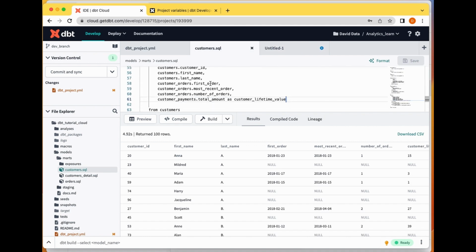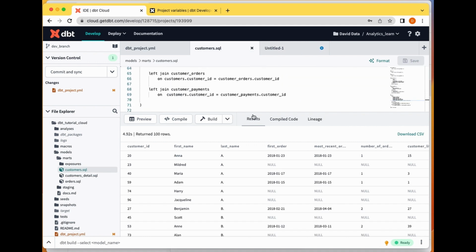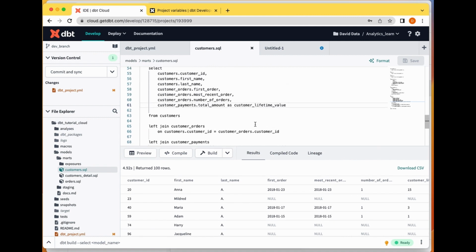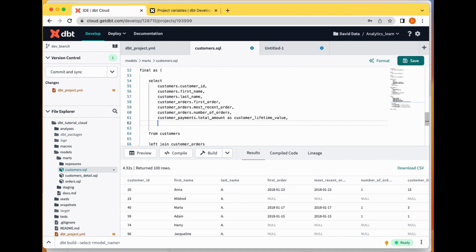So let's say I wanted to add a new column to this that would specify if someone is a CEO or not. So I could say customer dot first name is equal to the variable string CEO. This is a shorter way of saying if a customer's first name is equal to this variable, then yes, else no. So this is going to create a boolean, a true or a false. I'm going to say as is_CEO. It's going to return true or false.